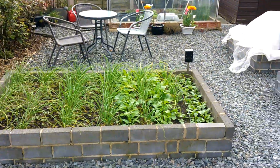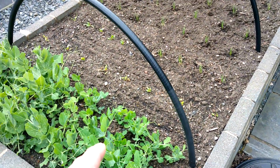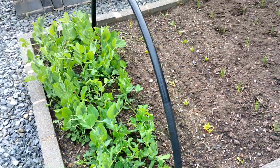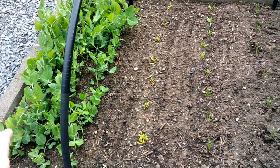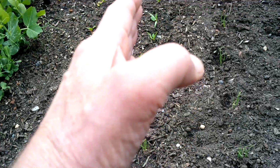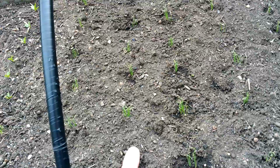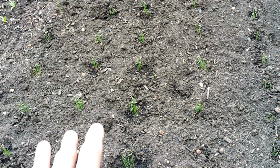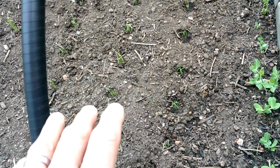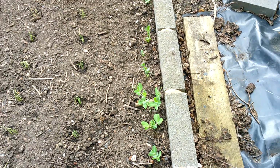And so looking at the beds, this one, it's all planted up now. So this is Douce Provence, a sort of dwarf pea, if you like. Not flowering yet, but they look healthy enough. And then we've got chard, half a row of spinach, spring onion. These 4 little rows here are my main crop onions. That's variety Sturon. I always grow them. Another 3 rows of spring onion, and another tiny little row of the Douce Provence here.